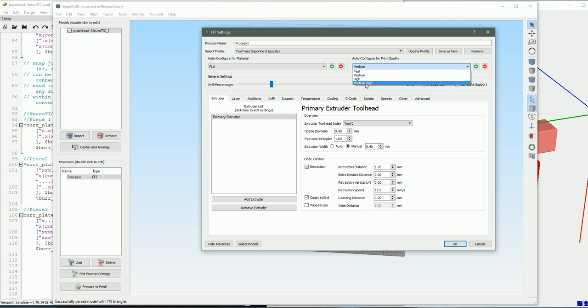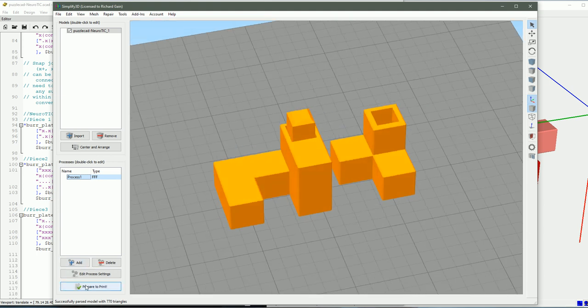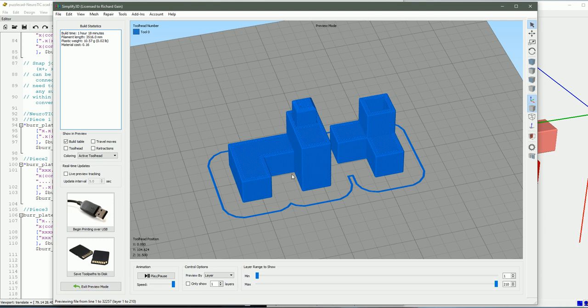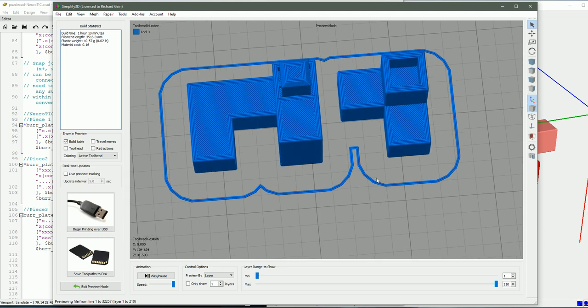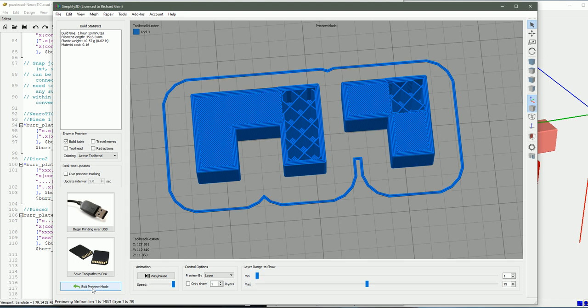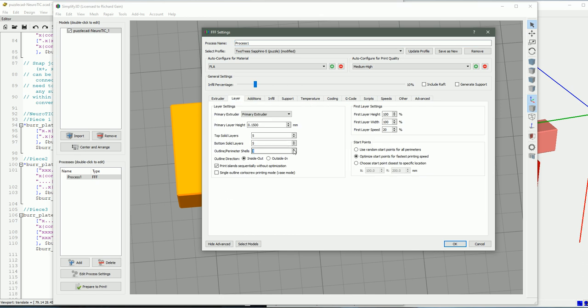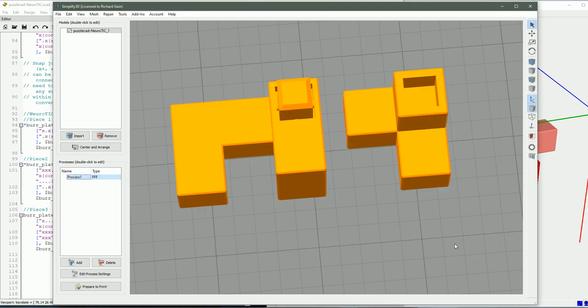And I'm going to set it to medium high resolution. And that's what the pieces will look like when I print them out. And that looks as though it actually needs a little bit more strength. So I've got three shells. I'm going to increase that to four, and I'm going to increase my infill to 20%. Update the profile. I found the best way of stopping these parts from breaking when you hammer them together is just to make them a bit stronger.